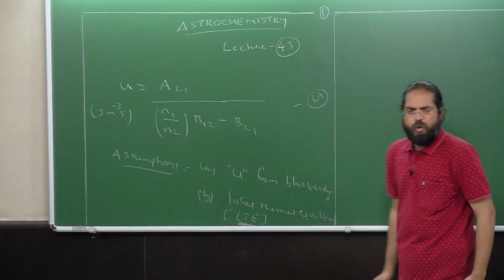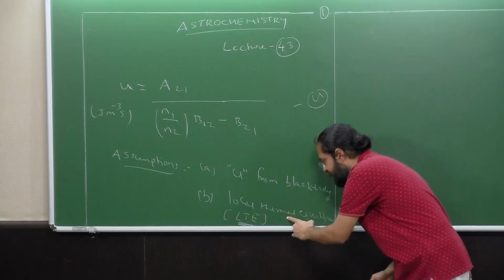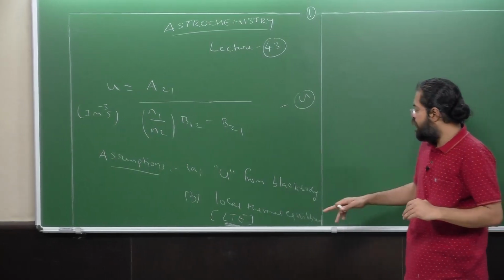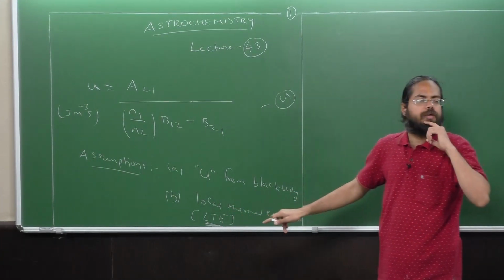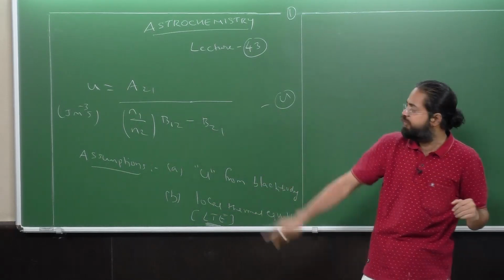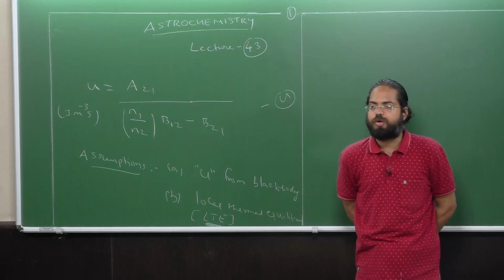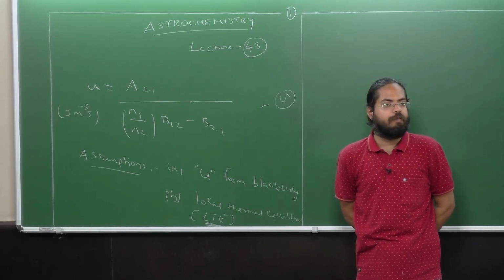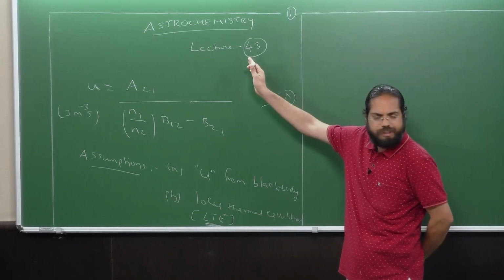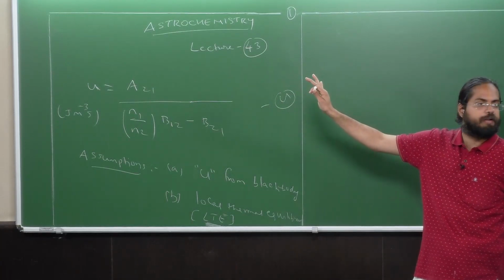So what did I keep saying so far in this lecture? That we were working under the assumption of local thermal equilibrium, LTE. This is something I frequently told you. Now I want to ask you folks, besides today's lecture and the lecture before it, lecture 42, was there any other occasion when I actually used this phrase thermal equilibrium in this course? Do you remember the situation or conditions when I was discussing thermal equilibrium? In what lecture? The exact number even I don't know, but while on the discussion of what topic?